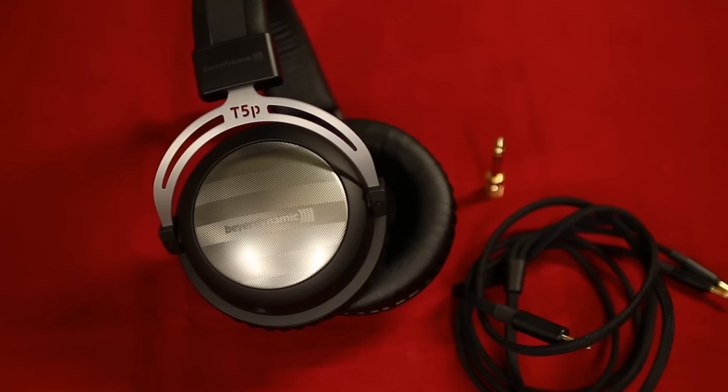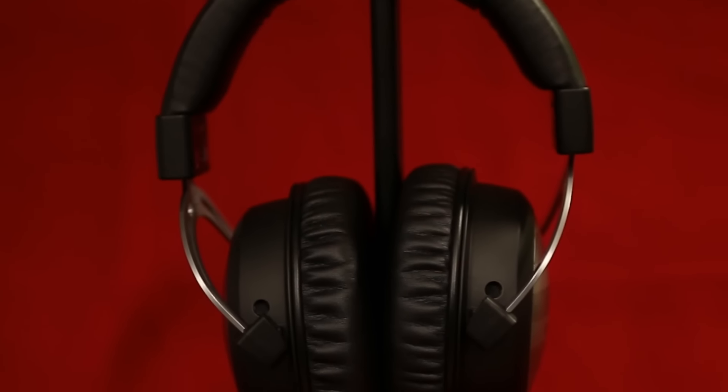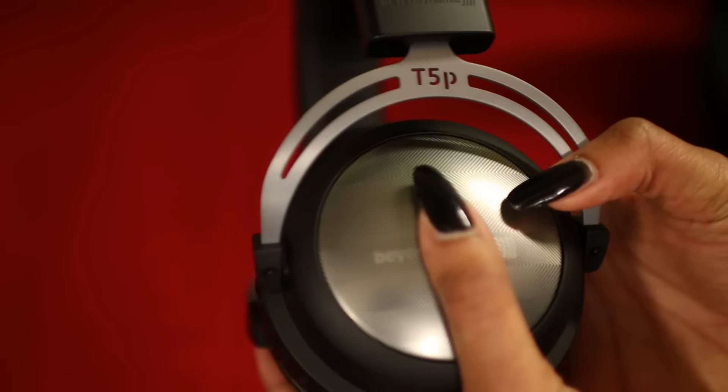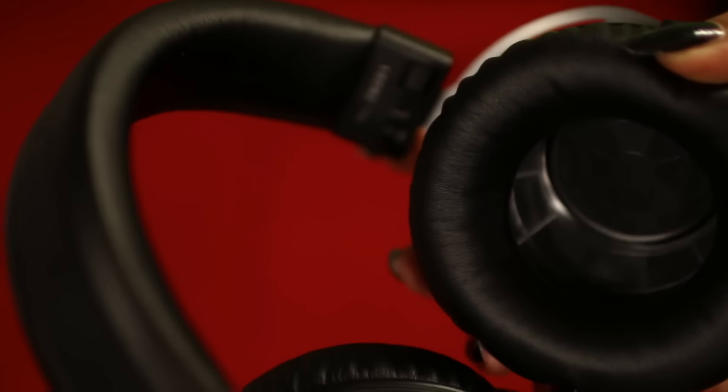At first glance, these look pretty similar to the first generation, but the difference is in the texture. The latest edition boasts a smooth, durable, genuine leather rather than lambskin leather, which caused some listeners' heads to become too hot, leading to sweating and cracking in the earcups. The headband and earcups on these headphones are extremely soft, and that's because they're filled with memory foam.